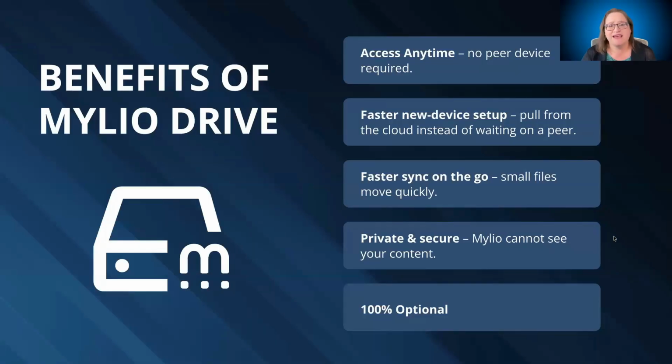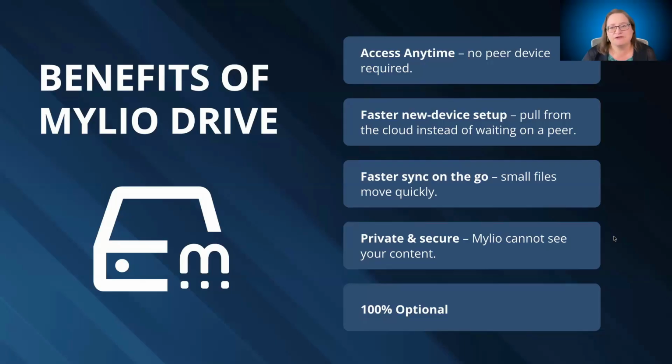So what Mylio Drive does is it gives you that cloud access. If you have the internet turned on your phone, it just pulls down a higher resolution file and gives you a great experience while you're browsing. You don't have to have another computer or another device on for it to sync with.